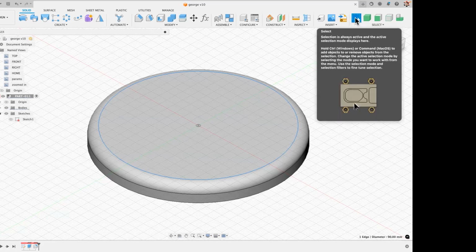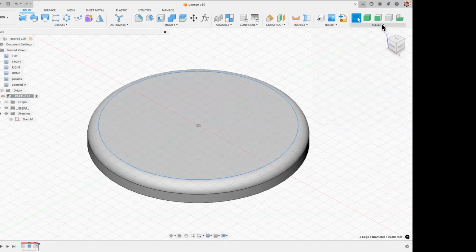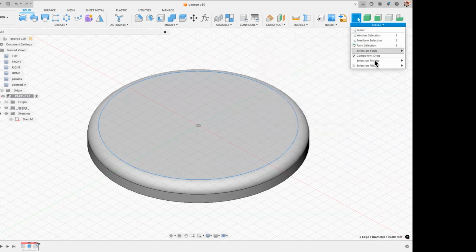But let's say that I only want to select edges. I don't want to accidentally select anything else. We have a handy dandy big blue square button at the top right. Hover over there, called select.